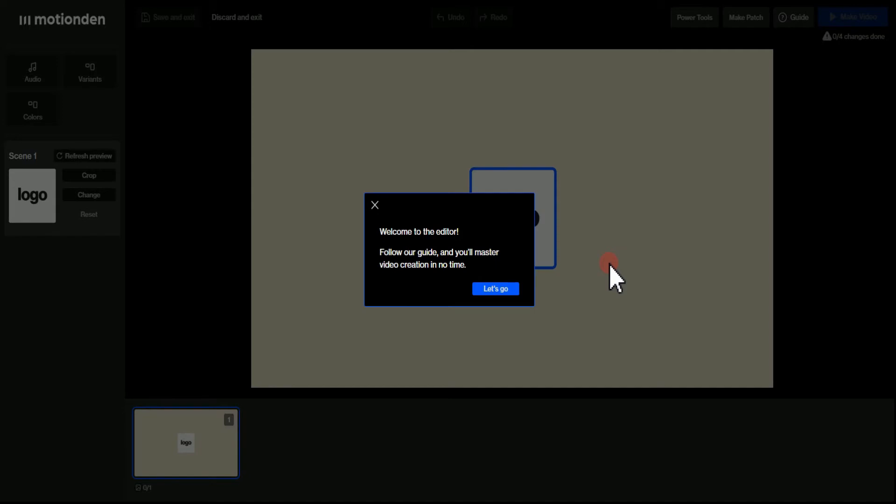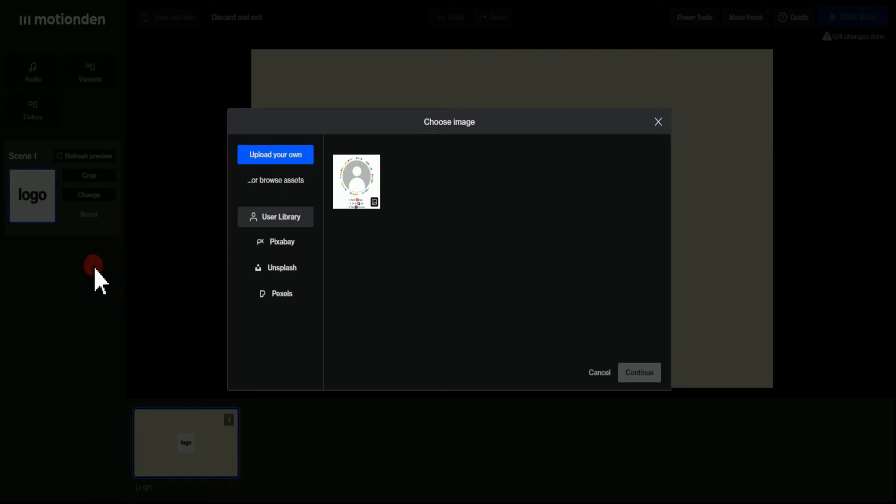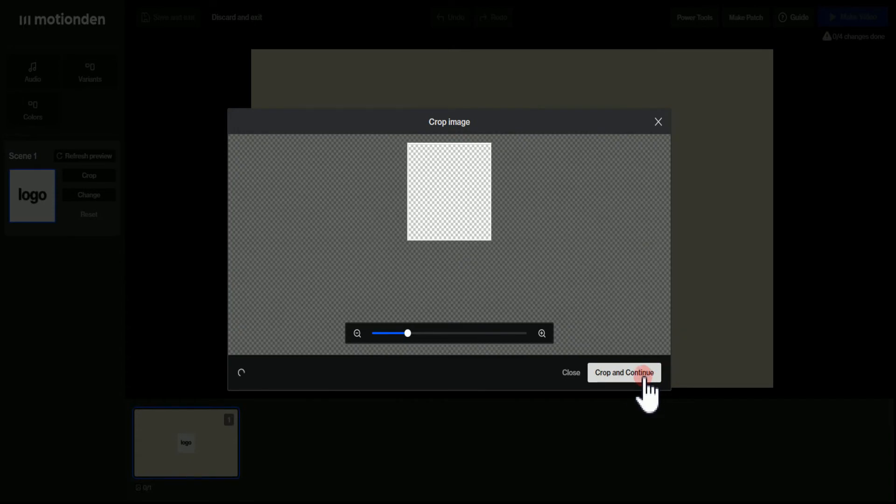Then you're going to wait for the editor to load. Even if you're just starting out, you can also do it. Since it's a new account, you might see a tutorial — but since I'm here to teach you, no need to use it; I'm just going to remove it. This is the editor. Let's assume you want to make a short intro and you have the logo already on your computer. You're going to hit on the picture icon, then you'll have a window where you'll find all the pictures you've been uploading. To upload a picture, click on the 'Upload your photo' button, which takes you to your drive. You can also choose pictures from Pixabay. Click on the picture you want and hit 'Continue', then you'll have the ability to zoom in and zoom out and set the size to your preference. Hit on 'Crop and continue'.